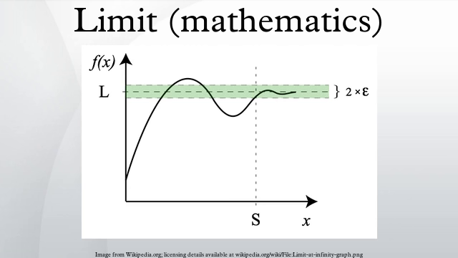The phrase "as x approaches c" then indicates that we refer to values of x whose distance from c is less than some positive number δ, that is, values of x within either side of c, which can be expressed with 0 < |x − c| < δ. The first inequality means that the distance between x and c is greater than 0 and that x ≠ c, while the second indicates that x is within distance δ of c. Note that the above definition of a limit is true even if f(c) ≠ L. Indeed, the function f need not even be defined at c.